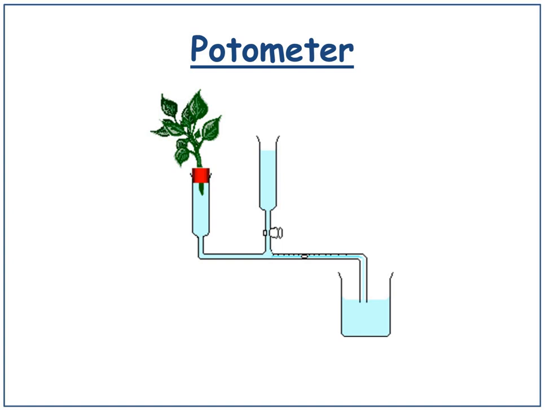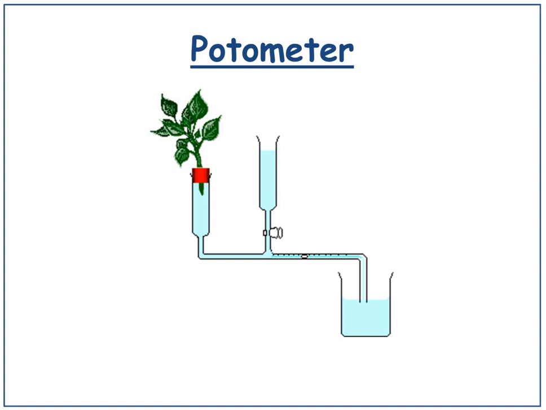Well, what we can do is use something called a potometer. To set this up, you have to cut a shoot under the water to prevent air from entering the xylem. Then you cut it at a slant to increase the surface area available for water uptake. You then put the potometer under the water and insert the shoot with the apparatus still under the water so you can't get any air entering. You then remove the apparatus from the water but keep the end of the capillary tube submerged in a beaker of water. Then you check that the apparatus is watertight and airtight.